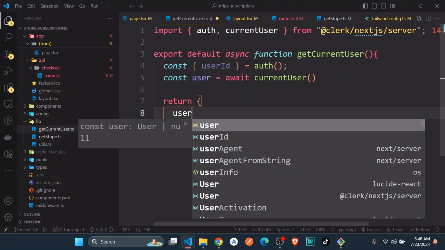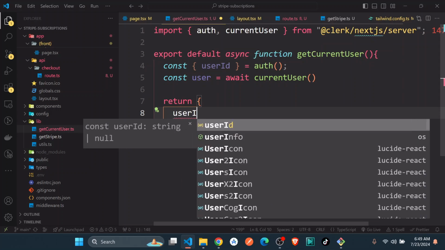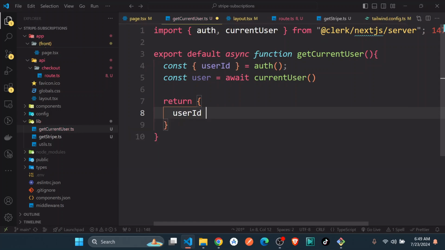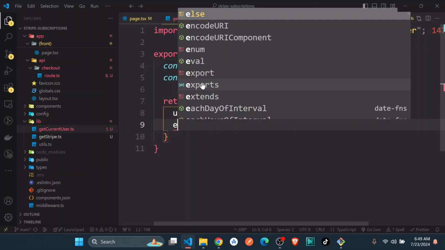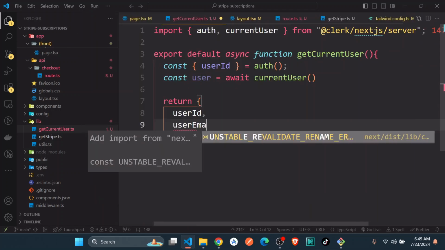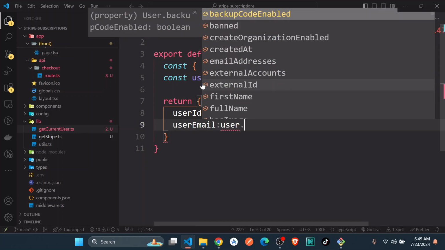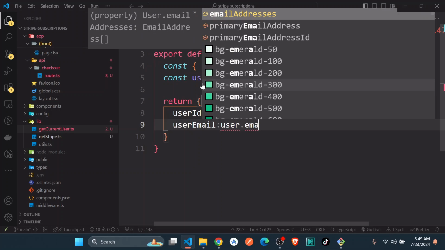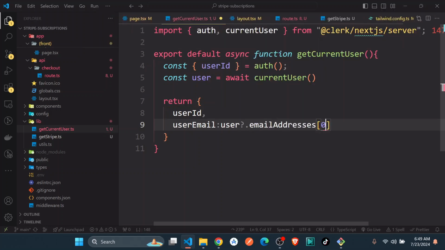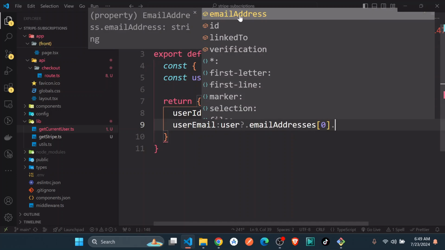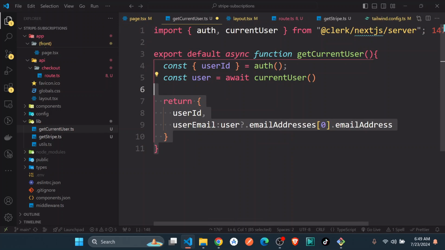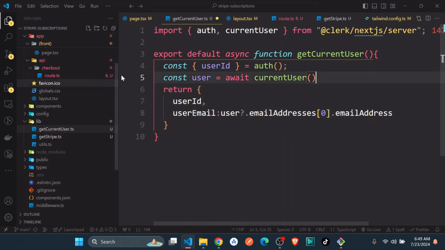For instance, right now we want the user ID, so we say user ID, comma, and then we put the user email. I don't know how you would want to call that. It's going to come from user dot email addresses. This is an array, so you just get the first one and then dot email address, just like this. So you now have the user ID and email, and we are returning these out of this function.